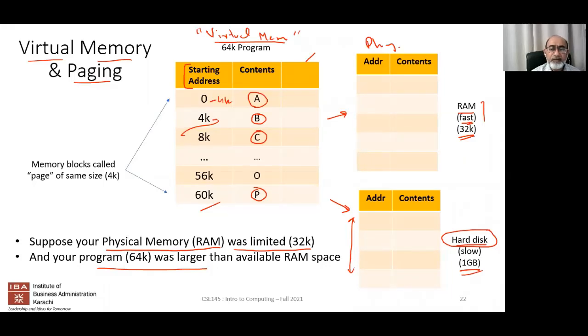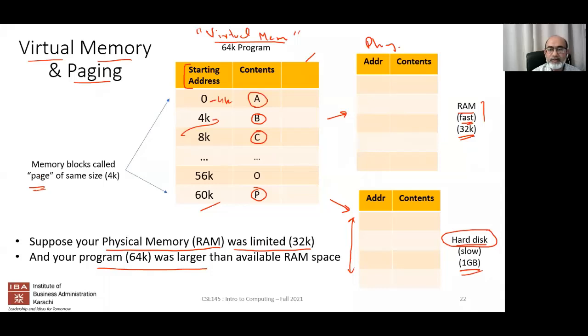Now, you may think about, well, I don't have space for the sixth book. So what I can do is take one of those books which I haven't been referring to for a while, and I'll put that back on the shelf, and I'll put the sixth book on my desk. Okay, so this is something called swapping, or paging as well.